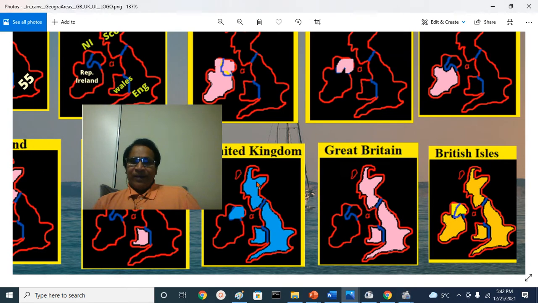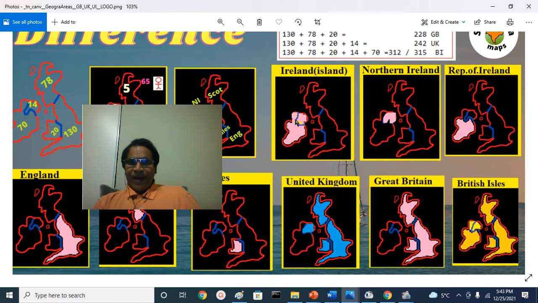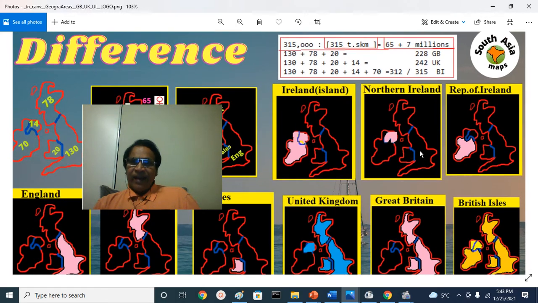What is Great Britain? Remember, we talked about Ireland, right? Ireland is an island. On all sides, Ireland is surrounded by water. Great Britain is also an island. Island means like Sri Lanka, all the sides surrounded by an ocean or water bodies. You have the English Channel here, the North Sea here, the Irish Sea here, St. George Channel here, the Atlantic Ocean here, all sides water. That is, Great Britain is an island.